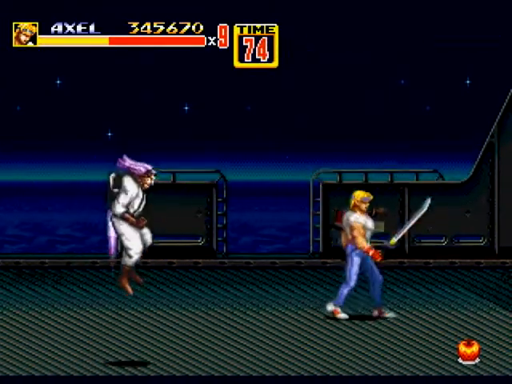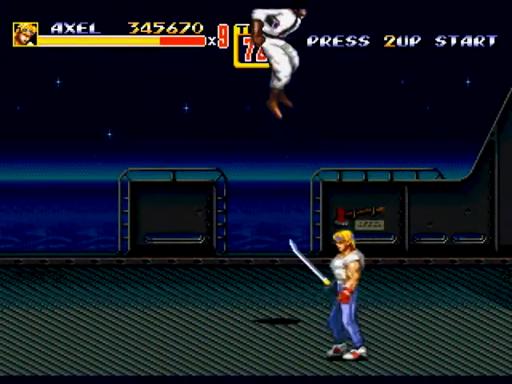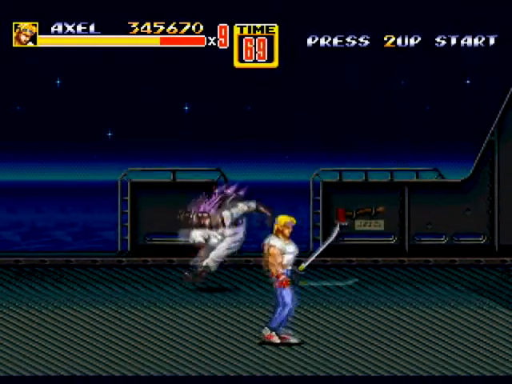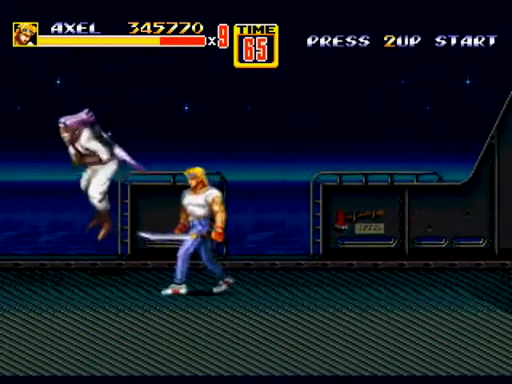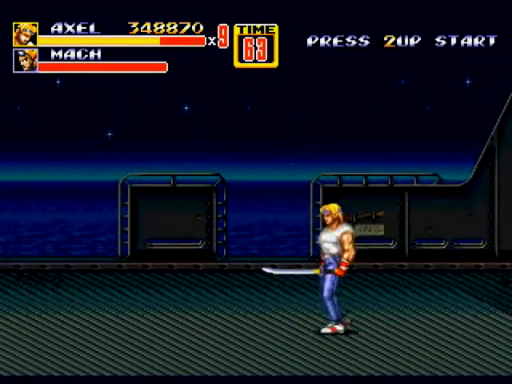Like, sometimes he'll come out very quick with it, sometimes he has to go to the top of the screen, just like that. I got a lucky hit there. He's running all around. I can't hit him because he goes up too high. I get lucky here because he starts flying towards me.